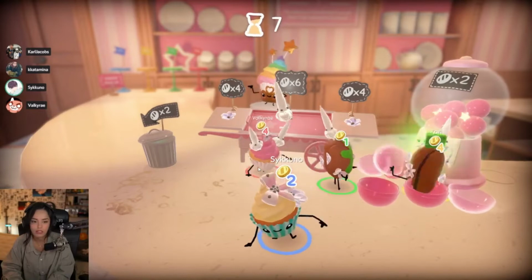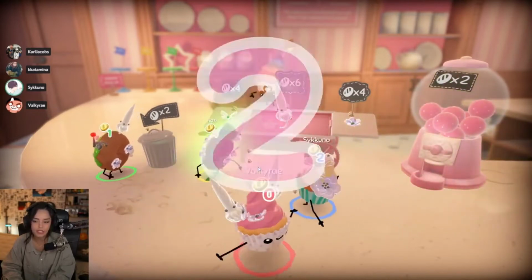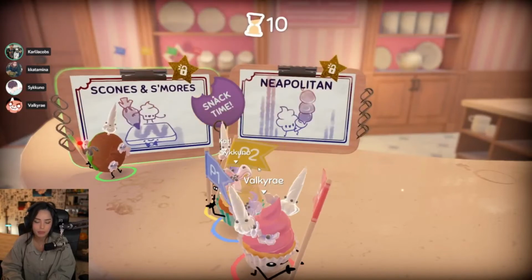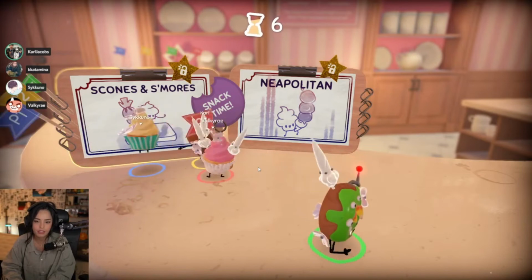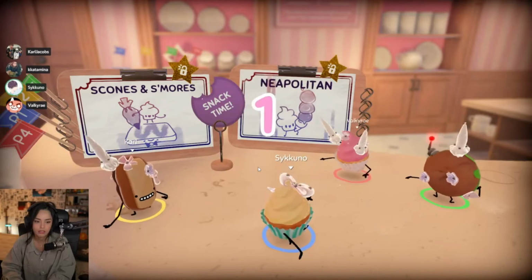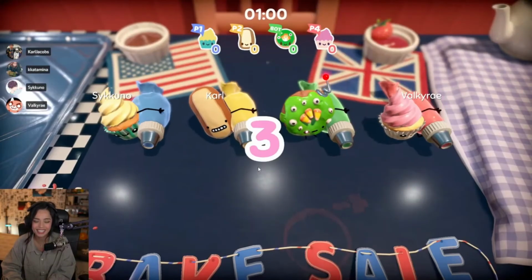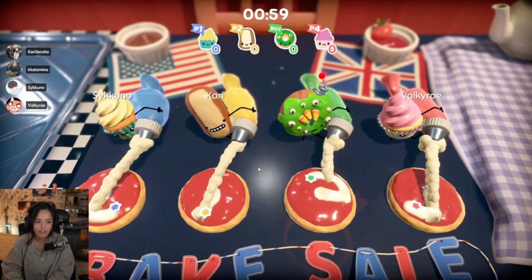Oh, the umbrella. Wait, the umbrella's kind of cool looking. I like that one. You can't just give it attention all the time. You have to ignore it. People should not benefit off of negativity. Wait, Neapolitan, scones and s'mores? Maybe Neapolitan a little bit. Just kidding. I think we should do scones and s'mores. You shouldn't be able to get attention for doing negative things. It's literally just the cheapest way of existing. Yeah, come on, you know.